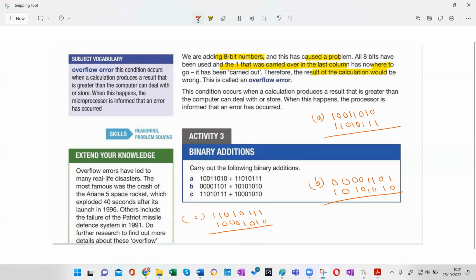So let's do this, right? 0 plus 1 is 1. 1 plus 1 is 2. And you can write it somewhere. 2 is 1, 0. 3 is 1, 1. Okay. So if it is 2, you put 0 there and take 1 to the other side. 1 plus 1 is 2. Again, keep 0. Take 1 there. 1 plus 1 is 2. 0, 1. This time 1 plus 1 plus 1, 3. So you keep 1 there. Take the other bit to the other side. 1 plus 0 is 1. 0 plus 1 is 1. 1 plus 1 is 1, 0. I can see the first one, first addition has an overflow. Overflow.